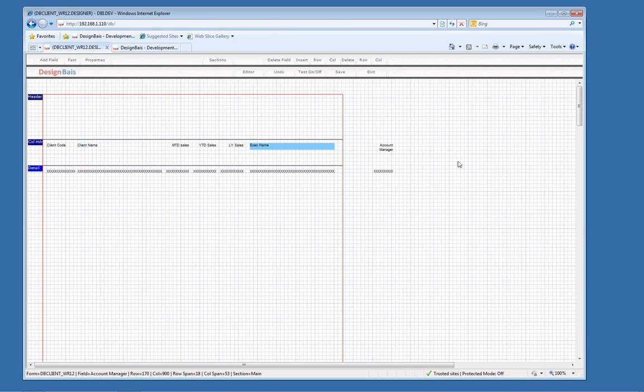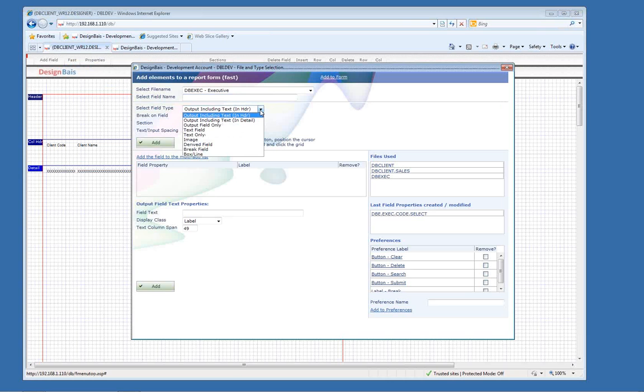Okay, so now, because I'm sorting by account manager in my selection process, I can also break on that account manager and show the subtotals for each account manager. So let's do that. Let's go into Fast, and in the selection type, I'm just going to simply click on break field. With break field, you don't need a field name. So break field. Now, which field do I want to break on? And I'm going to tell it I want to break on the account manager. So every time the account manager changes, we're going to get a break.